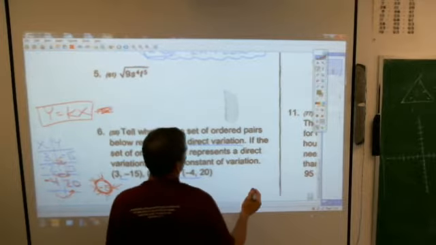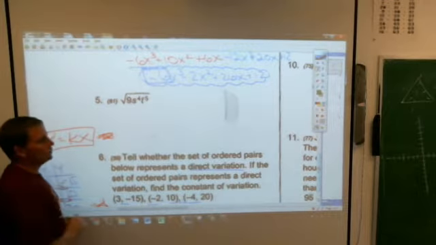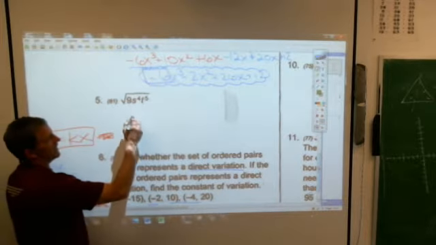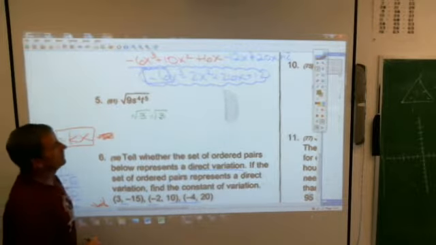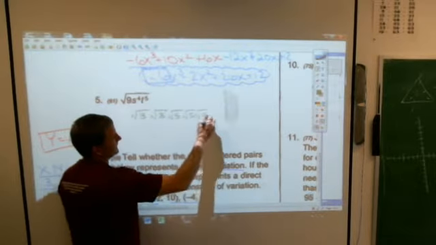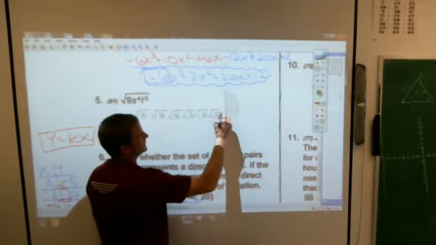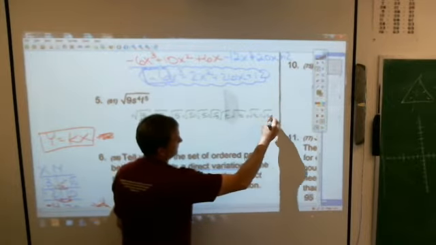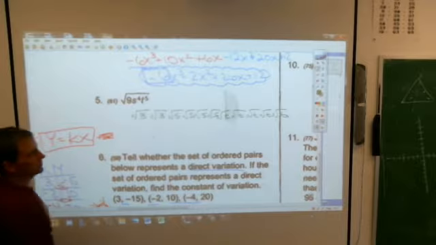I love number 5. I'm going to do number 5 very slowly so you can see it. To simplify radicals, you need to factorize them, break them down to the smallest things that can be multiplied. 9 is the square root of 3 times the square root of 3. s to the 4th is 4 square roots of s's times themselves. And t to the 5th is 5 t's times themselves. And again, you are looking for groups of 2 that cancel off.